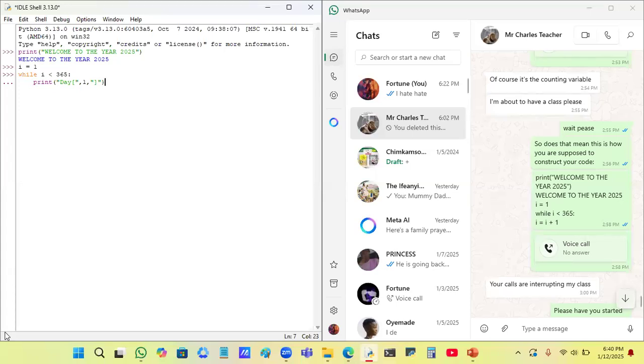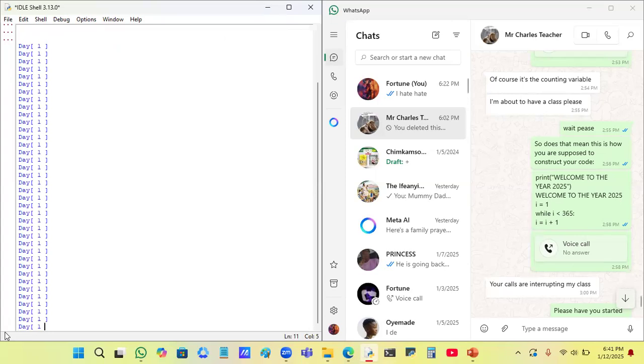Do your increment and end and close the for and run the while loop. Now, why is it showing one only?